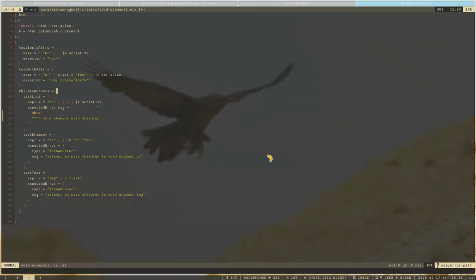If we first catch this error, that void element with children, should we care about any errors in the children?